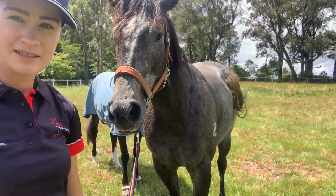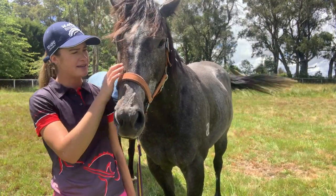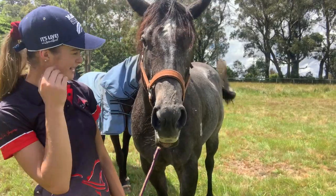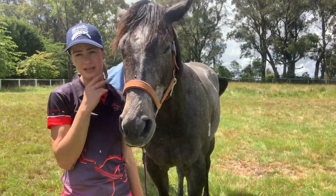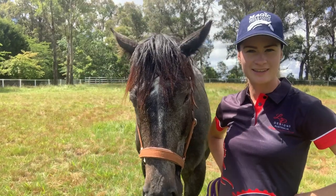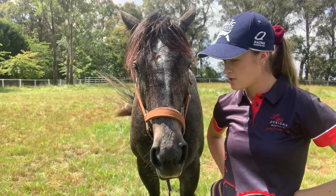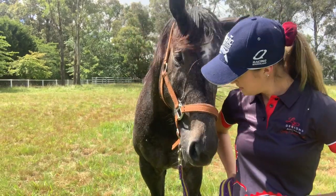So as expected, she was really good. She's very tired now, extremely unfit because that was no longer than 10 minutes, probably even less. So she isn't too keen on cantering on the right side, on the right lead, which is interesting because the right leg is typically the leg that they are racing on. So I'm not too sure why that is. What I'll do next time when I lunge her is I'll start her on the right side and see if I can get a bit more of a canter out on that right leg.